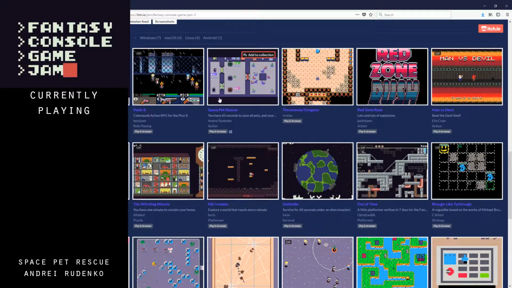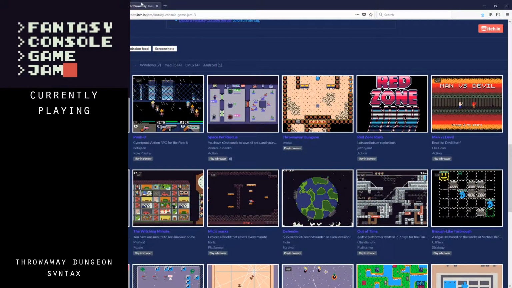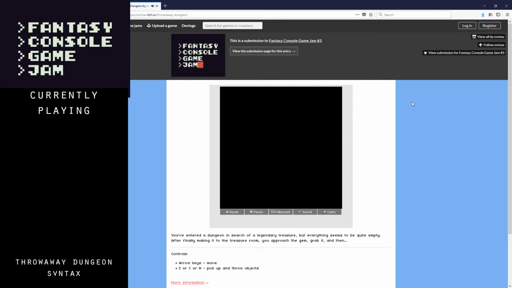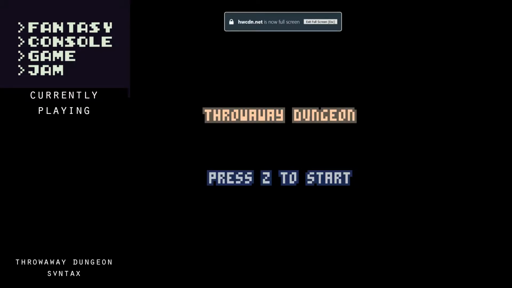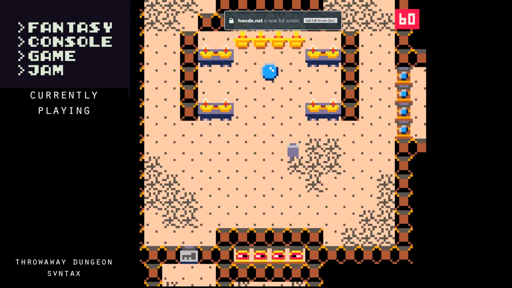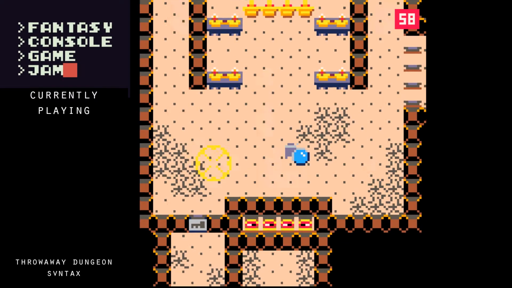So that was Space Pet Rescue. So next, we're gonna do Throwaway Dungeon by Svntax. This one's in Pico 8. You've entered a dungeon in search of a legendary treasure, but everything seems to be quite empty. After finally making it to the treasure room, you approach the gem, grab it, and then... and I will say, this is one I've played before.